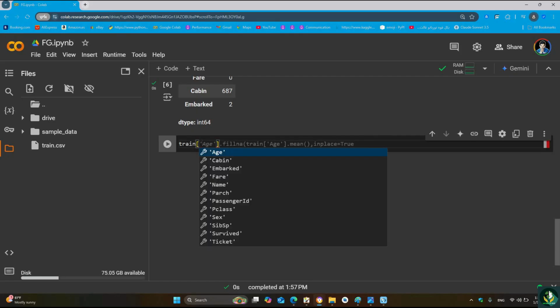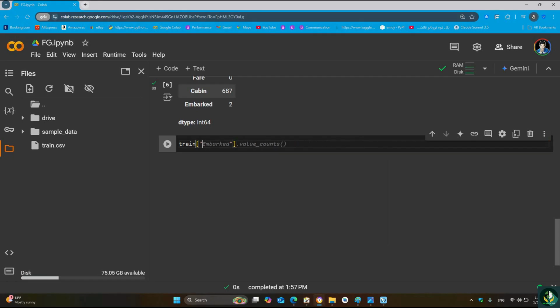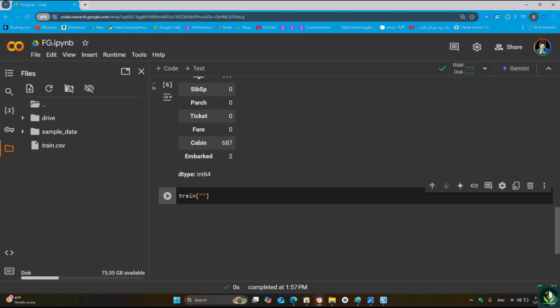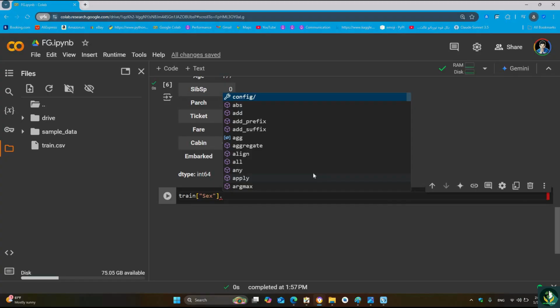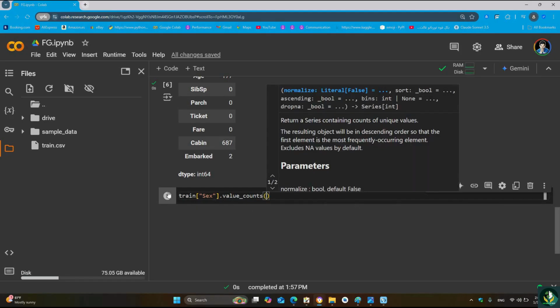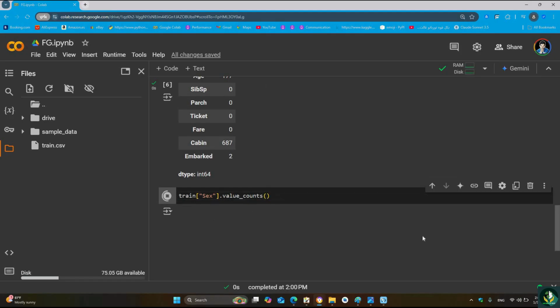We will open these square brackets and put the name of the feature that we want to check, which is sex. Now you should keep in mind that because there are categories in this feature, we can use the value counts method. Let's see the results of this method.